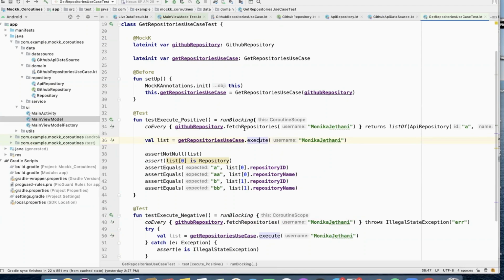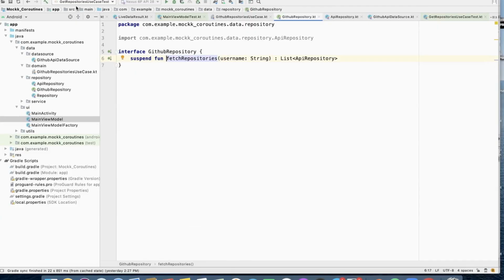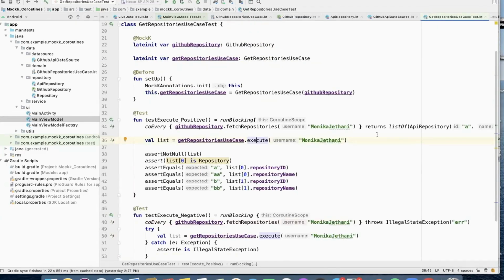So you can see again, for this repository and its fetch repositories method, I have mocked it. I'm returning some result, and then I execute it, and I perform assertions to verify the value. So now I'll move on to the slide.